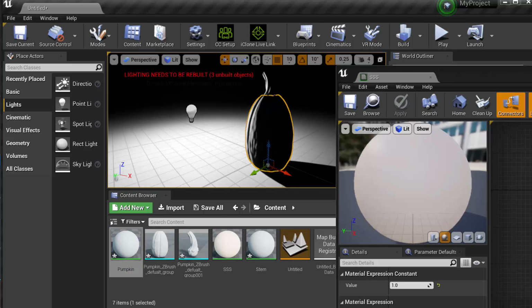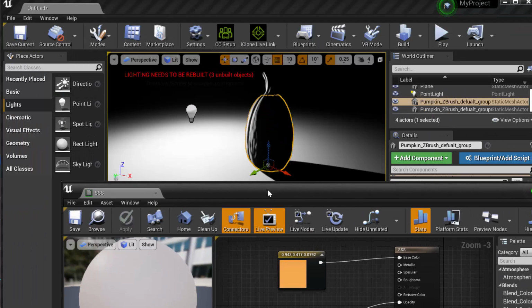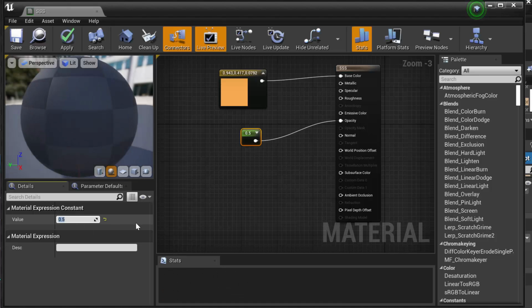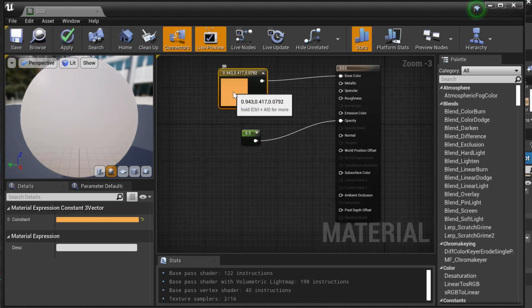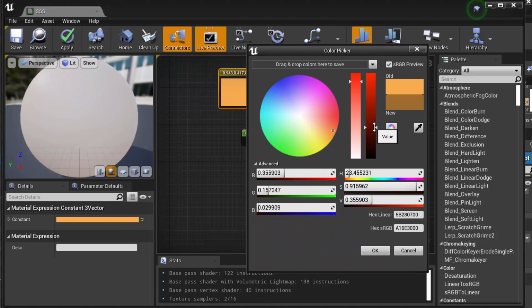The other thing with this particular material is that whenever we make a change in here, we have to save it so that it's applied. Otherwise, it's not automatic in the scene, whereas the subsurface profile is. So let's see if we can dial this in a little more. Let's bring this down to 0.5, and I'm going to take a look at my base color here. Let's see if I lower this down.